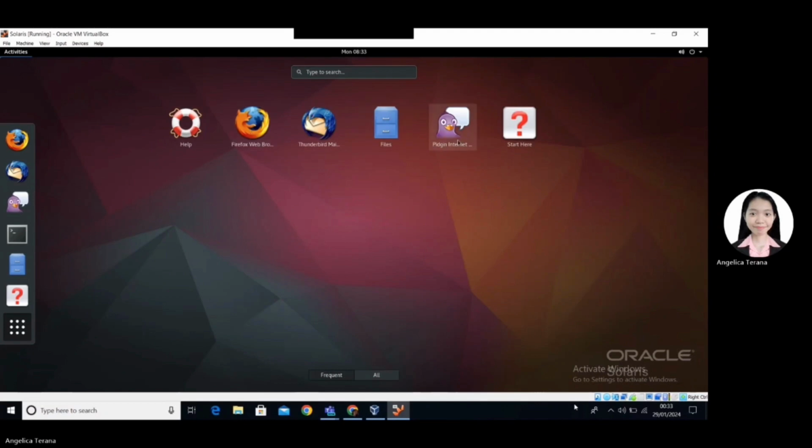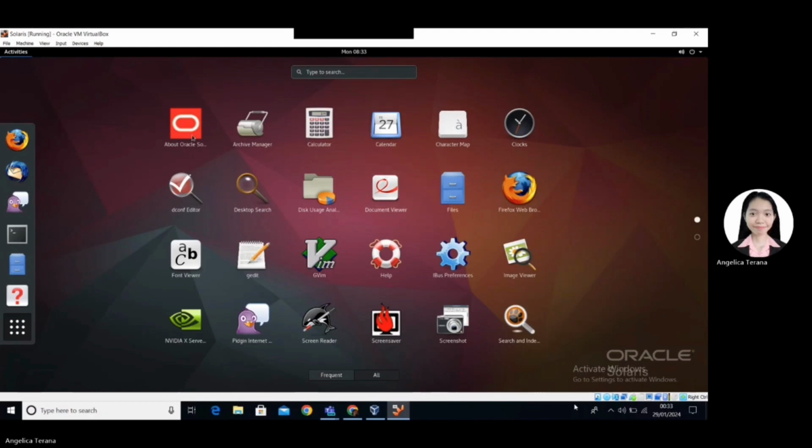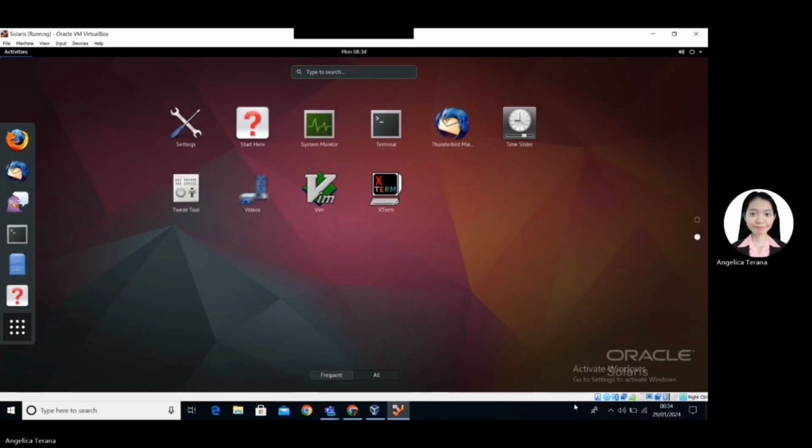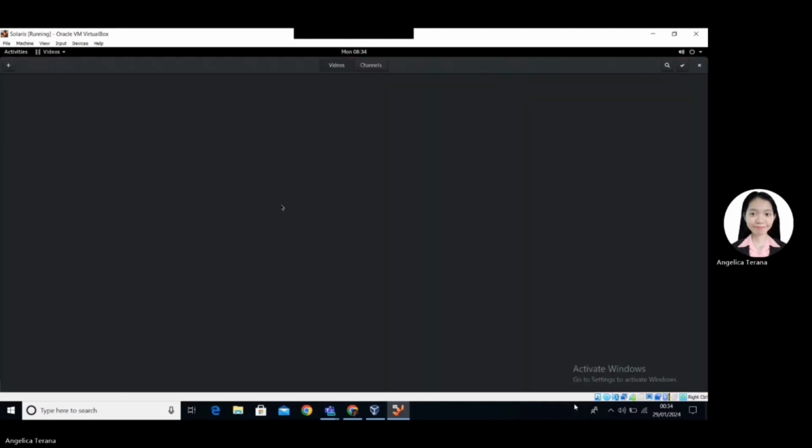So, ito yung common apps na ginagamit, and here are all of the apps na meron si Solaris OS. So, as you can see, there's a calculator, there's a Mozilla Fox, the files, meron ding pang code dito, and other stuffs na interesting na meron pala si Solaris OS. So, all of them are functional actually, but I didn't try to run the other apps or features since mabigat talaga siya sa memory, and it's causing lags and crash sa laptop natin. So, I'll just try to demonstrate some of the features na meron dito.